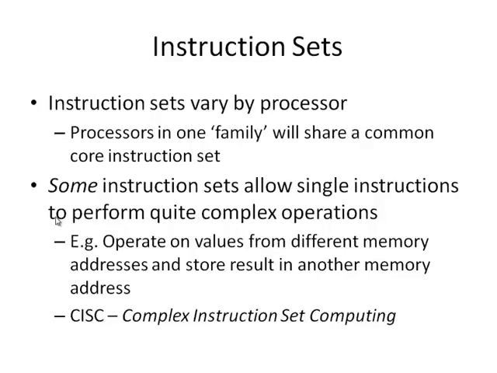The actual instructions that are provided in any processor will vary by processor, so the particular patterns of zeros and ones and what they mean and what each instruction is will vary by processor. But any one family will have a common basic instruction set. So in the Intel architecture, for example, you can run a program written for Windows, and it's been compiled and it's in machine code, and you can run that on any Windows PC because they have the same basic instruction set.